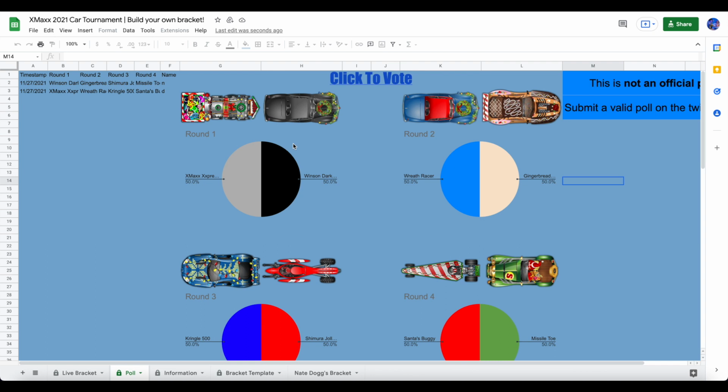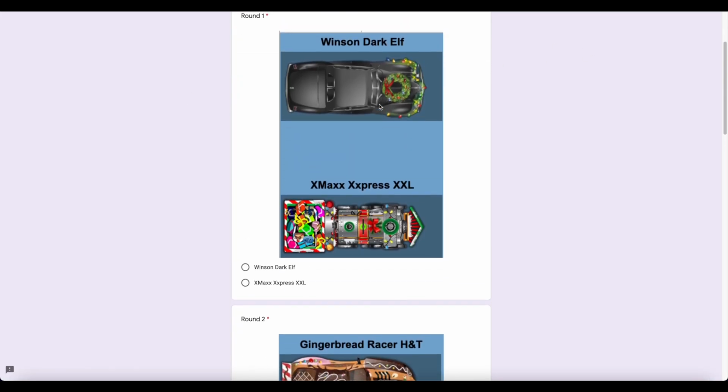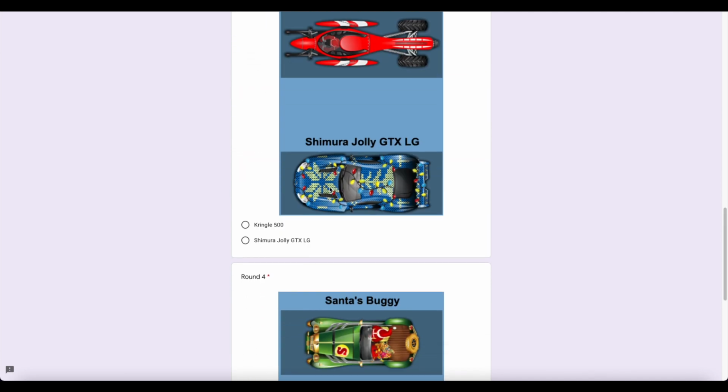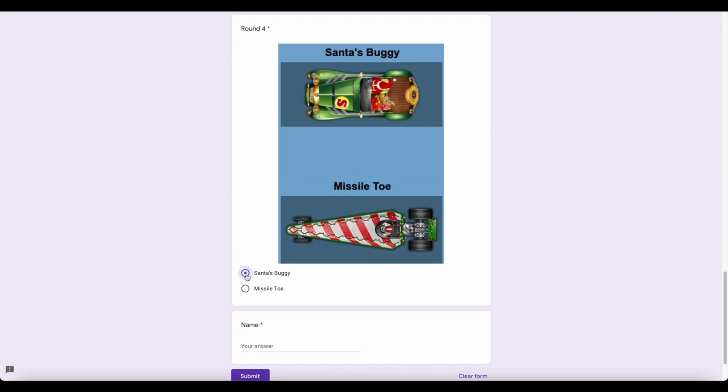This is not going to be 100% like this car is gonna win, because more people might not see this than the Twitter post, or vice versa. Like, people might not have Twitter, so there might be 100 votes on this car and only 15 votes on the Twitter. I don't know, but all you're gonna have to do is click the vote, and I already have that up here. So basically you're going to just go down here and click, like this, and whichever ones you want, guys. It's totally up to you, but it's just to see which cars you guys prefer.